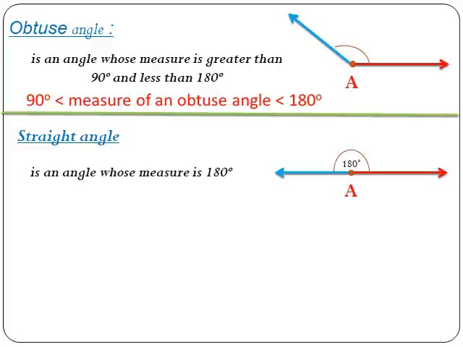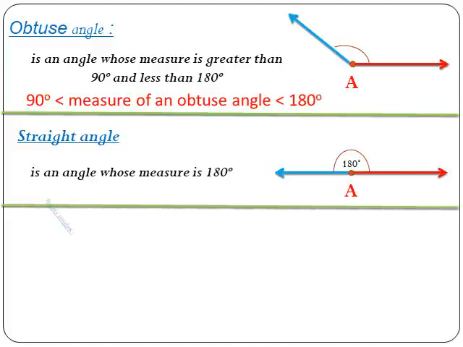Okay, let's make a revision about that. First, the zero angle, it's equal to 0. Acute angle between 0 and 90. Right angle, it's exactly 90. Obtuse angle greater than 90 and less than 180. Straight angle is exactly 180 degrees. Okay, so mister, I have now 0, 1 acute, 2 right, 3 obtuse, 4 straight, 5.